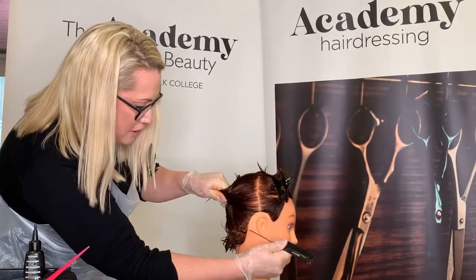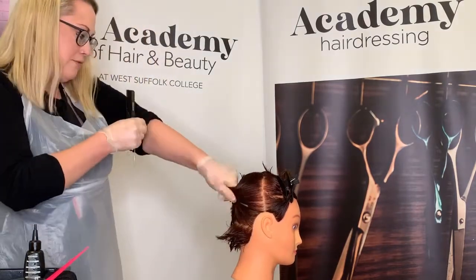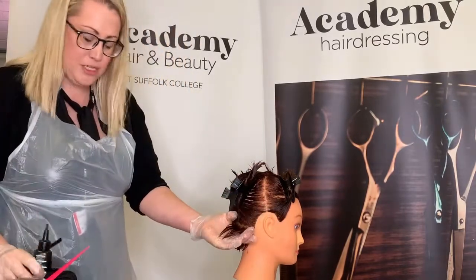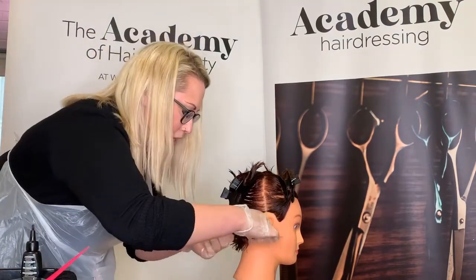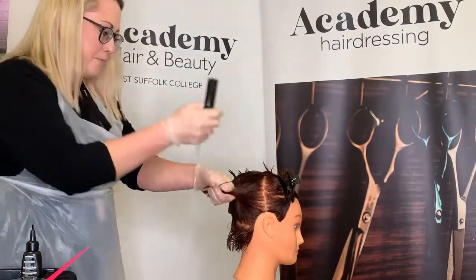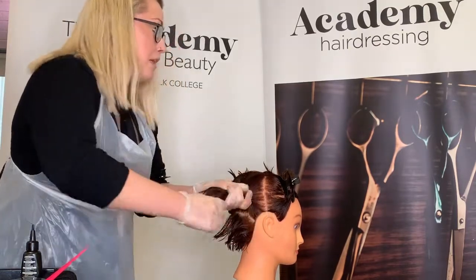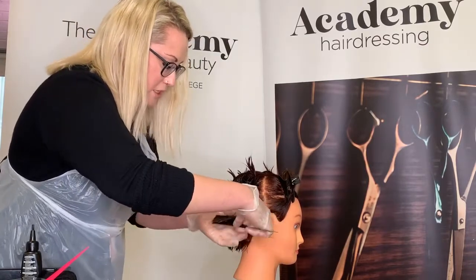We then take our second section, about a quarter to half an inch, and comb that hair down. It's really important, especially if you're working with longer hair, that you comb that section out nice and cleanly with no knots in the hair — if there are knots, you're not going to get an even application of colour. Semi-permanent colour is a direct dye, meaning there is no mixing needed and you apply straight from the bottle — it has no peroxide. This means it cannot uplift the hair; it can only darken and change tone. Comb that section out nice and neat.